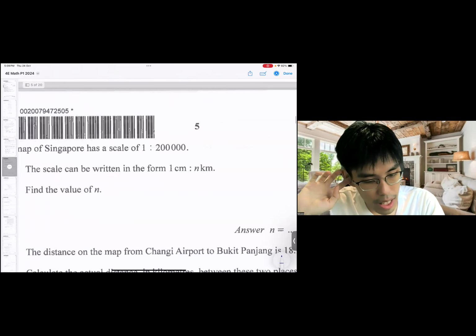Okay, all these shorthands I'm writing is all a proof. You can just write like that. Most importantly, the key points must be written inside. DCA is not 90 because you must show that it's not perpendicular. So in order to show that it's not perpendicular, you must show that it's not 90.